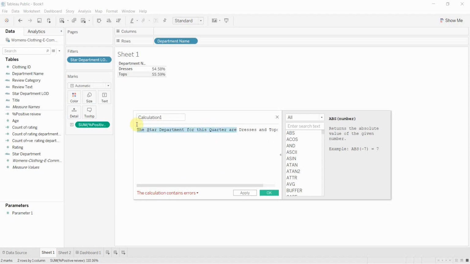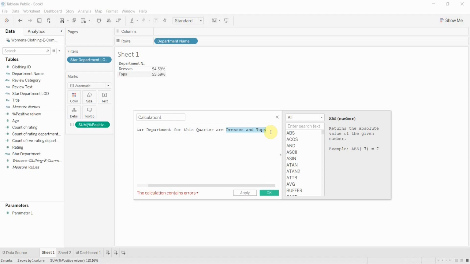The first part is this static text message, which is going to remain static. There's not going to be a variation in it, but the department names will be flexible because it's going to be changing as we progress over time. So this part has to be catered on separately.